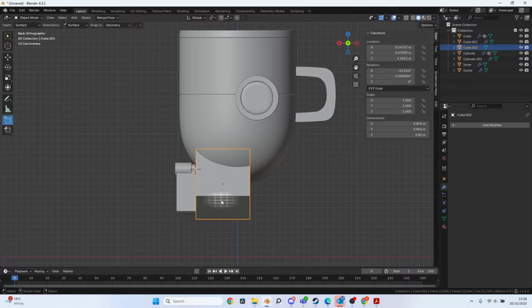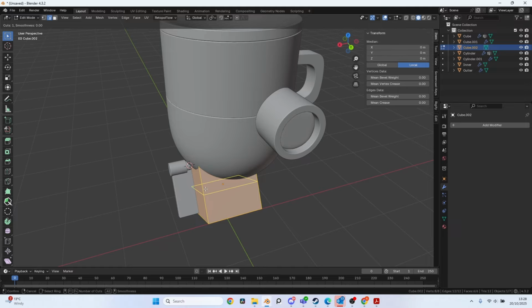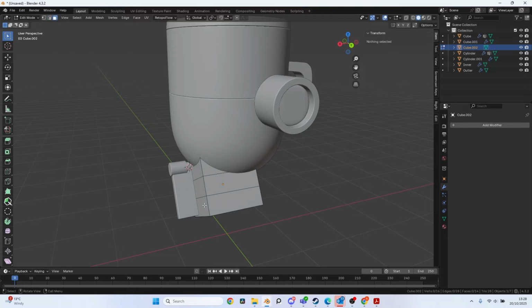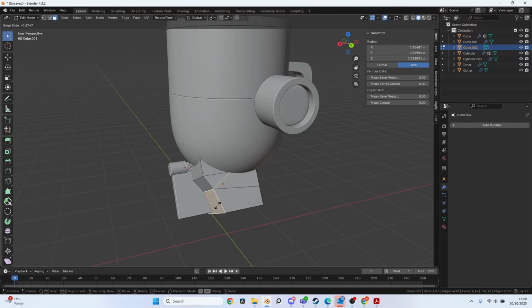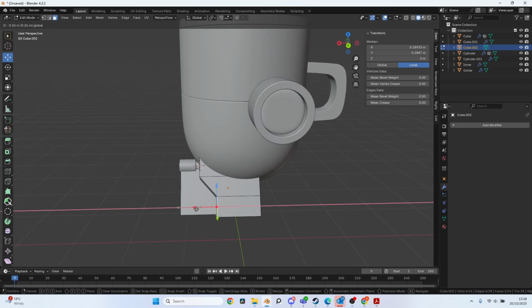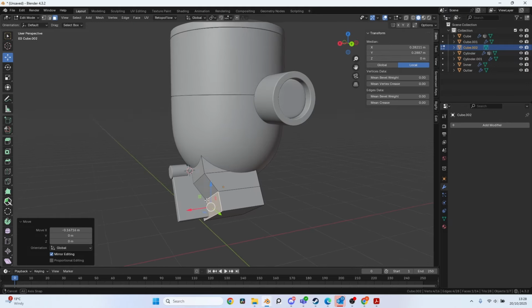Then we're going to go to edit mode, scroll up, and give it 2 edge loops like so. Then we're going to move this and slide it across. Oh, actually, it doesn't look as good as it should, so I'm going to slide it across this way as uniformly as possible.